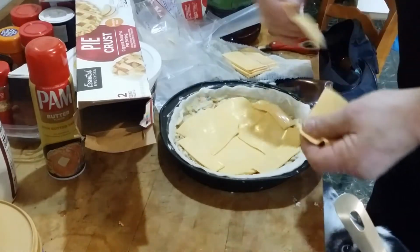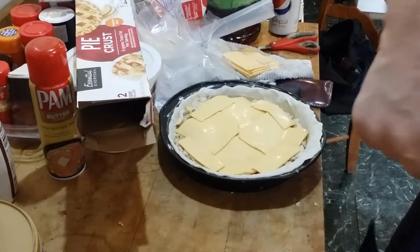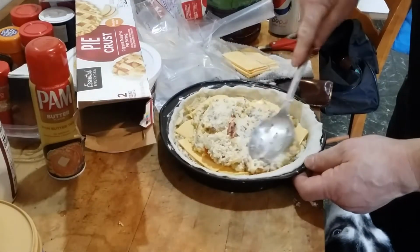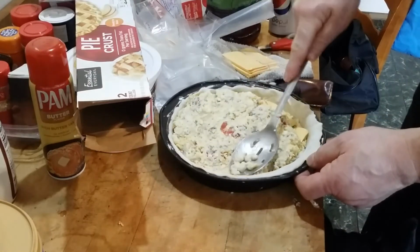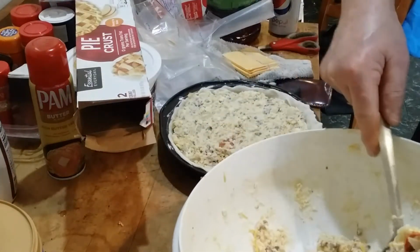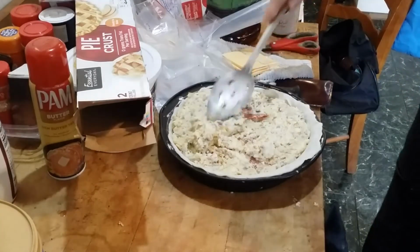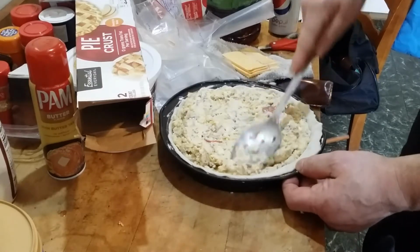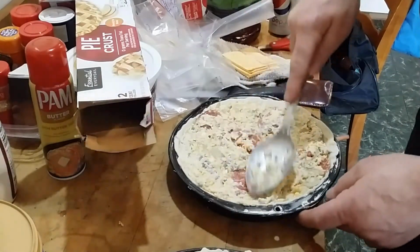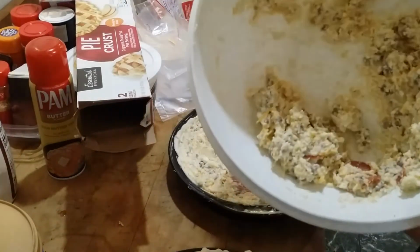Now I'm using between both of these. Here, I'll give you a piece. Ow, I almost got my finger that time. I used almost a full pack of the sandwich cheddar. Okay, I think we have exactly enough for both of these. Okay, let me give you guys a pause. All right, this is the second one, guys. Now we have, that's what we got left over.